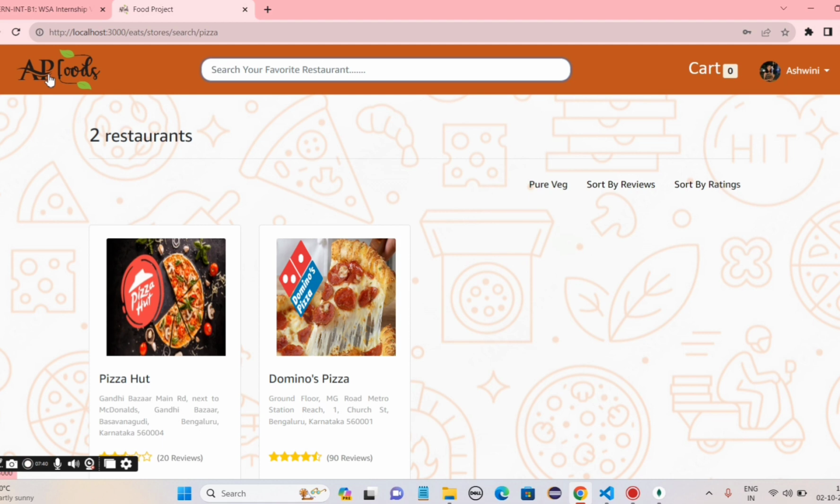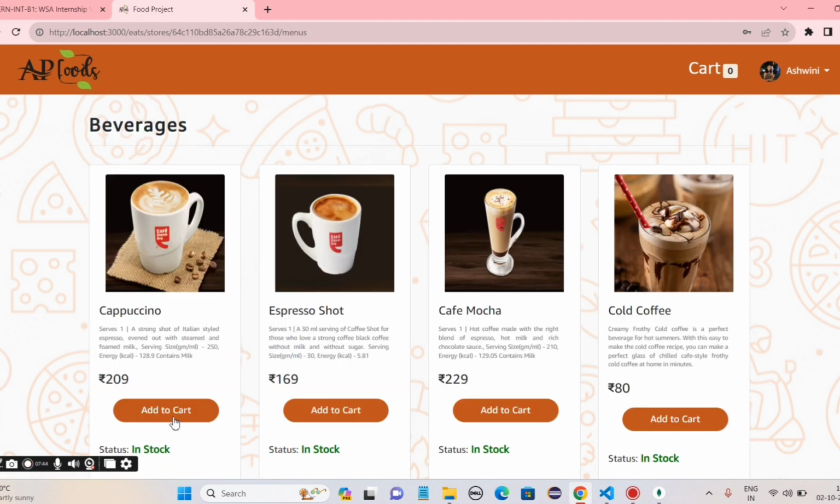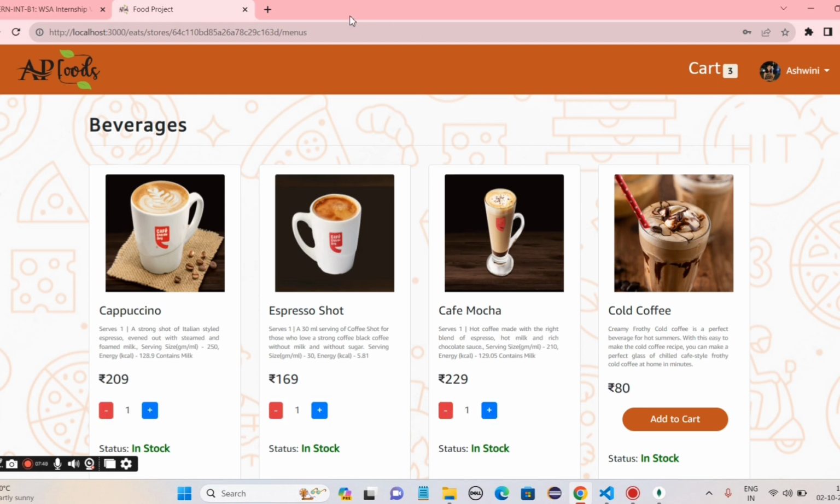By clicking the logo, you can go back to the home page. So first go to the first restaurant. So I will add some items to the cart like this.